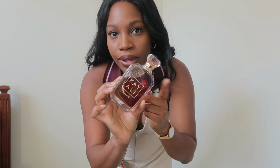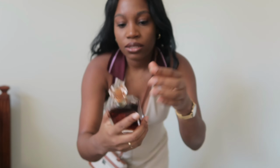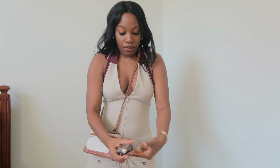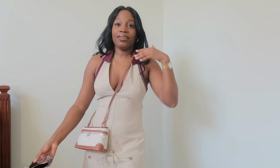And our scent for the day. Again, we're still in our fall vibe, so I'm just gonna wear my Vanilla 28 by KLE. You guys know I've had this for forever. And I'm definitely a vanilla girl. I'm always gonna have this in stock, but ooh, quite a lot.